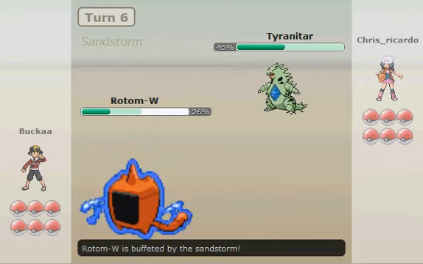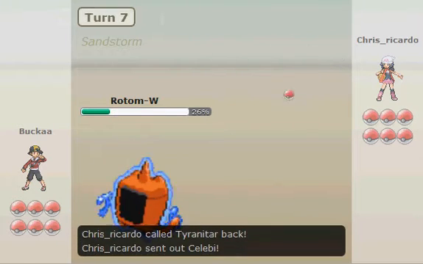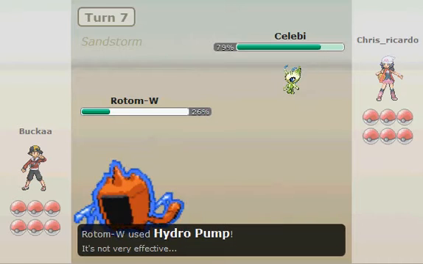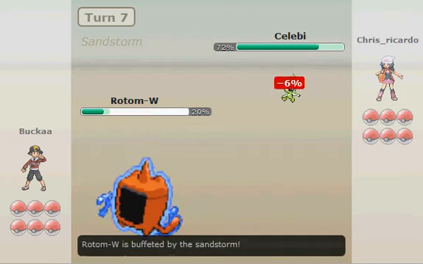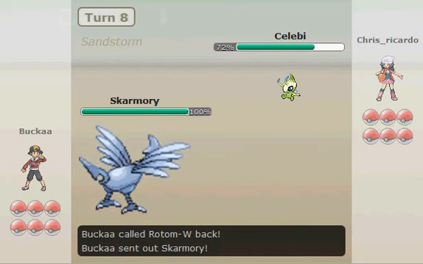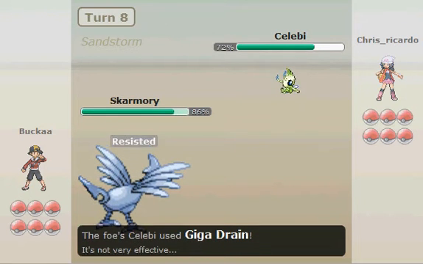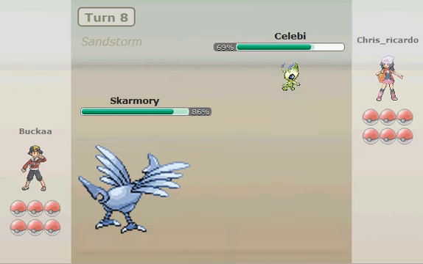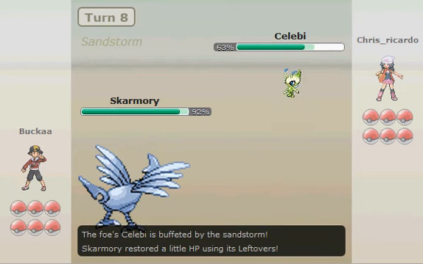So I'm going to manage to go for another Hydro Pump as he wants to save his T-Tar for whatever reason. But I don't want to risk any speed things here. I don't know what kind of Celebi he has. So I go into my Skarmory knowing he's going to go for a Giga Drain or some type of grass move. Turns out he's Life Orb, so now I know the Hidden Power Fire is coming.